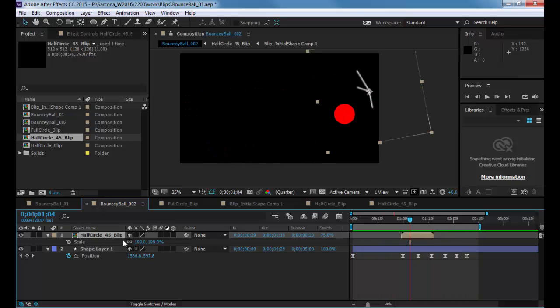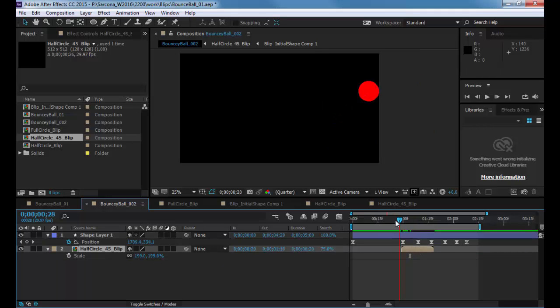Okay, and maybe I also want to put these underneath. I don't like them really happening on top. There we go. Okay, maybe I'll rotate it a little bit further. I think having it rotated like that might give it more of an effect.